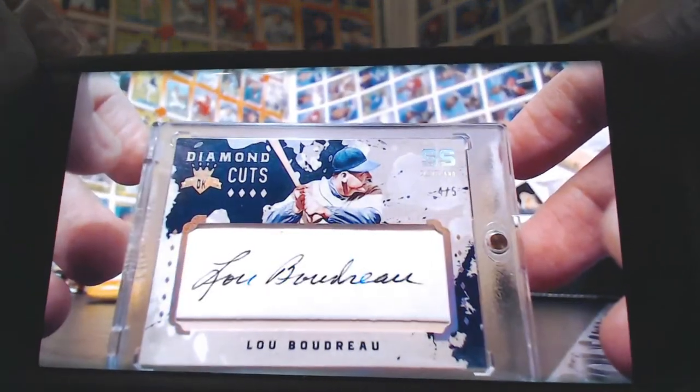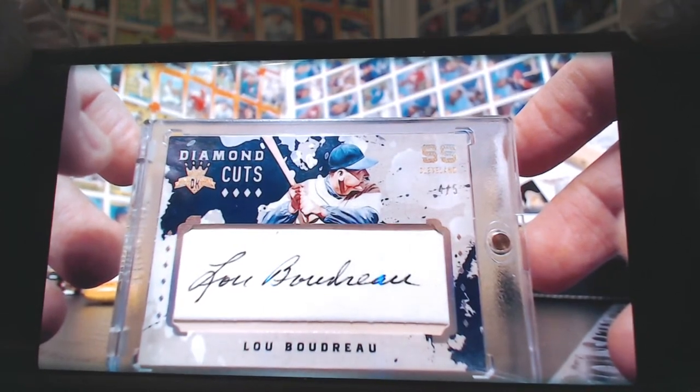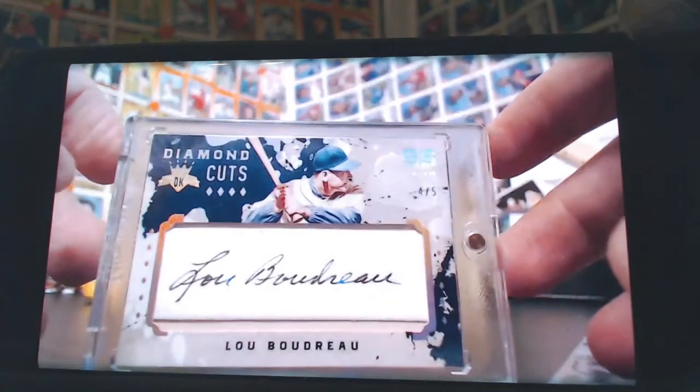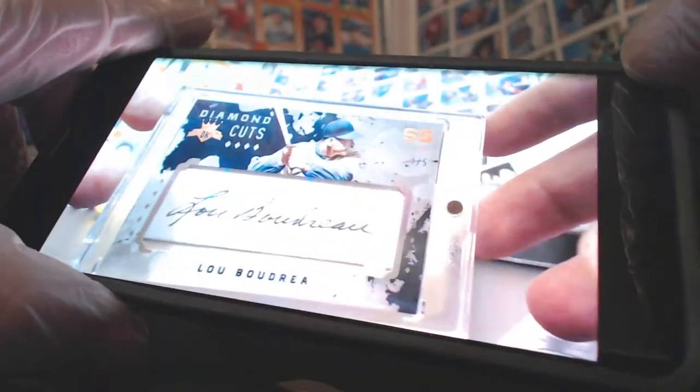I know I hit like a Lou Gehrig. Oh, look at that, man. Cut auto, Lou Boudreau. See, a lot more stuff like that back in the day, man. Every break had old school hits. Maybe it's just our first couple cases with more rookie stuff.